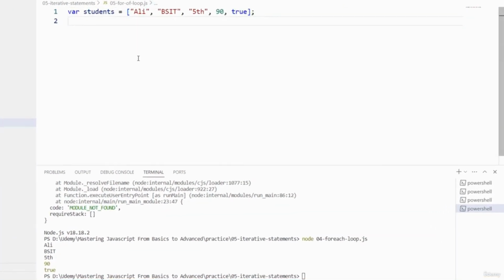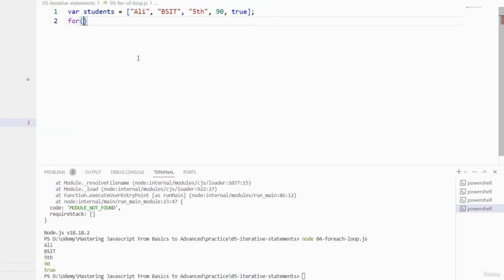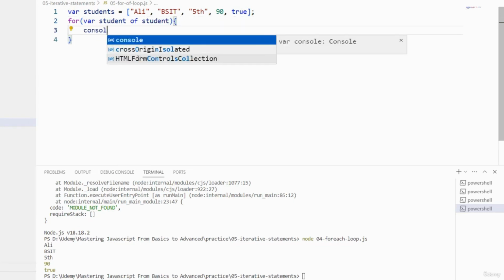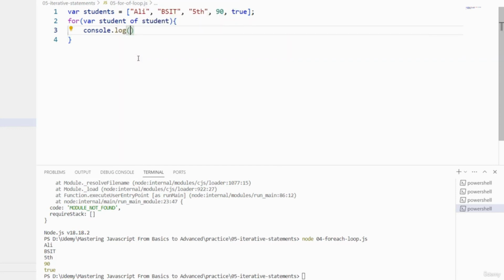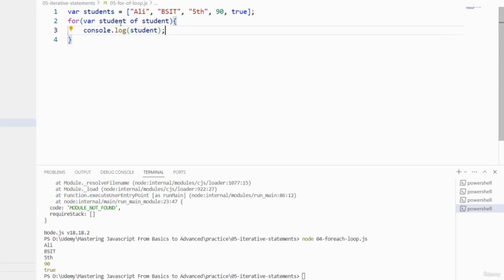Paste it here, and here we have the for keyword, and now we define, let's say it's a student, so let's use var student of students, and here we will simply use console.log and use student. Please keep in mind, it's a recommended way to use a singular name for the array item.